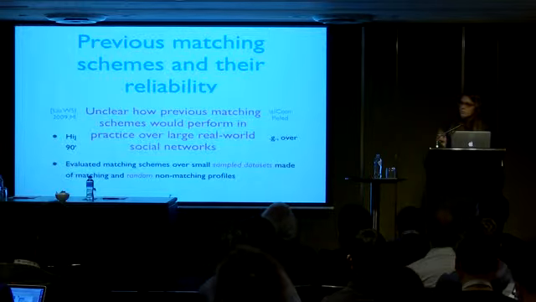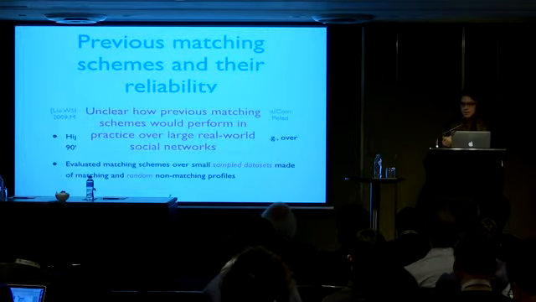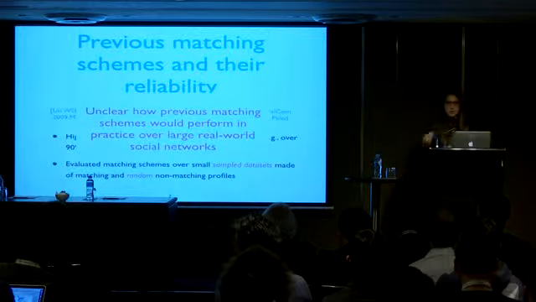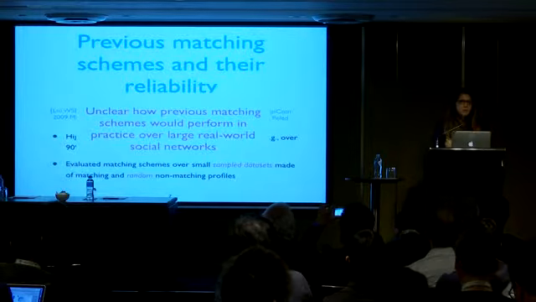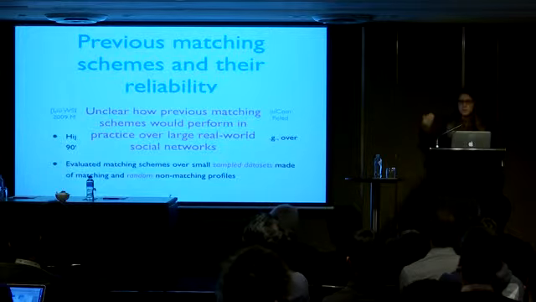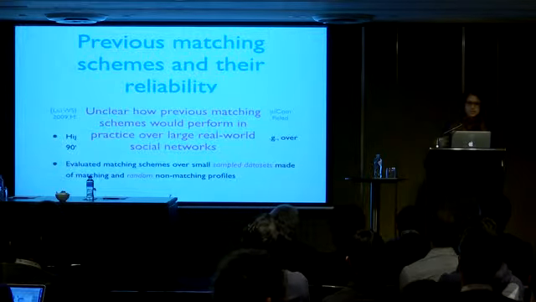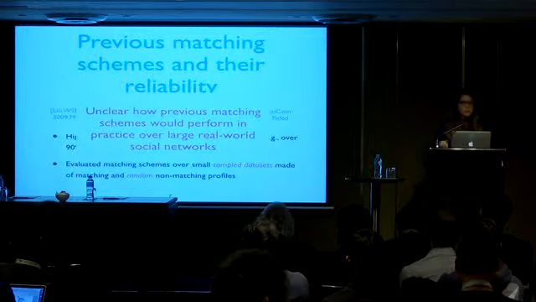And the reason why we believe that the results might not hold is because suppose that in Facebook there are 10 other people that are indistinguishable from my profile, so they would all be linked to my Twitter profile. Now, if you only take a sample of, let's say, 1,000 Facebook profiles or 10,000 or 100,000, the probability that more than one of these profiles will end up in my sample is actually very low. So the precision and the recall of the matching scheme over this sample data set will look very good.